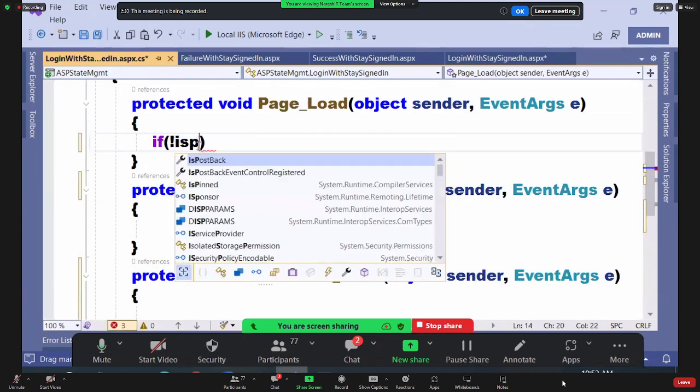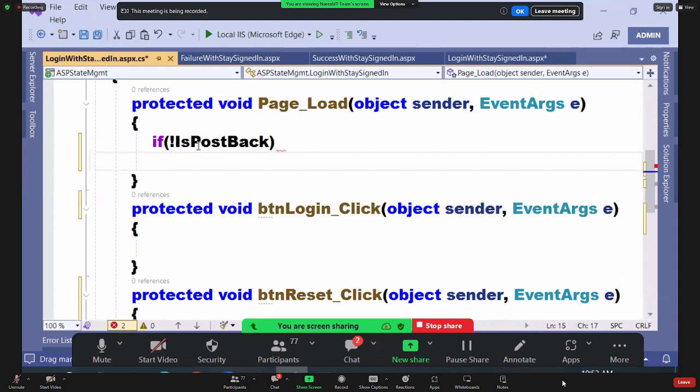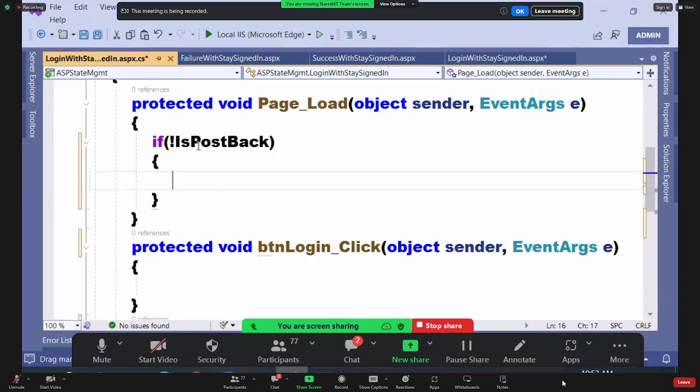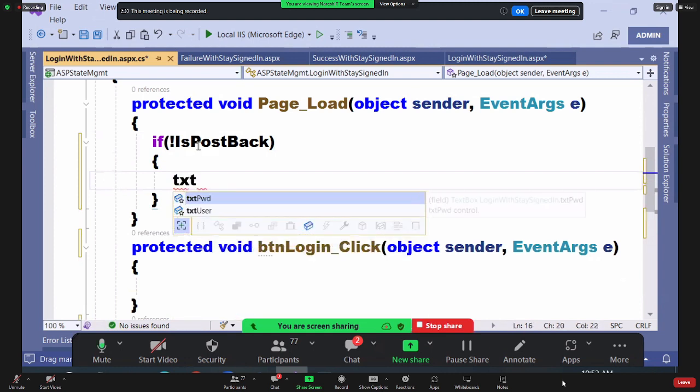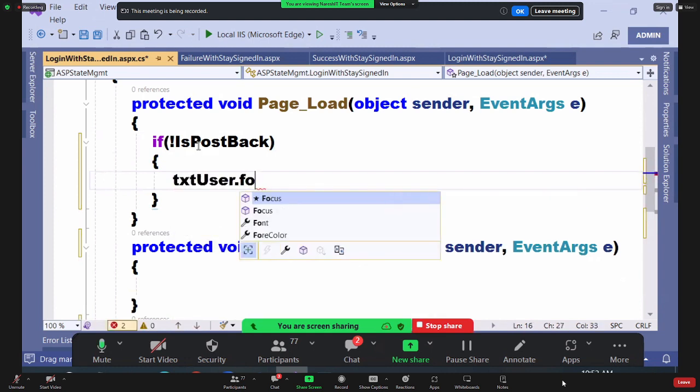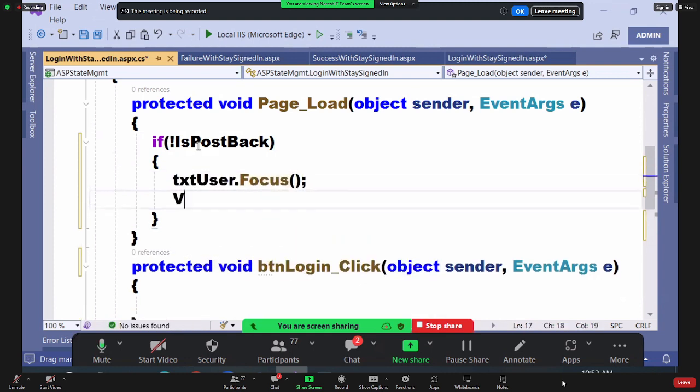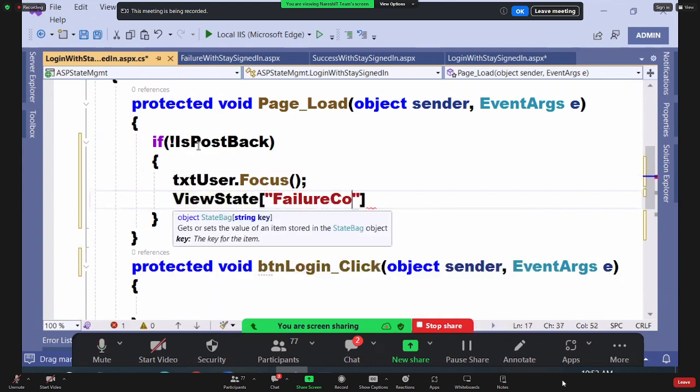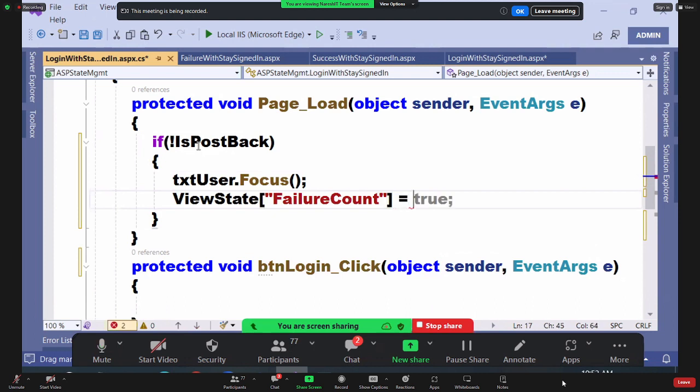If not IsPostBack, what am I doing? I'm just going to write txtUser.Focus. Second one, ViewState of failure count is equals to 0. Check it out. In the previous example, we also did this as it is, nothing different.